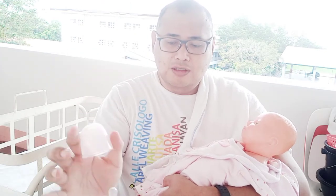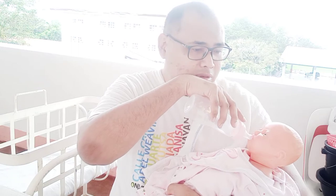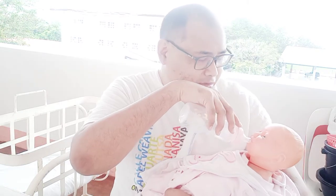So remember, this is 2 ounces. Papainumin muna natin siya ng unang ounce. So make sure, before giving the bottle to the baby, punuin muna natin ito ng milk. Then, so rotate natin so that ma-stimulate siya ng rooting and also sucking reflex.